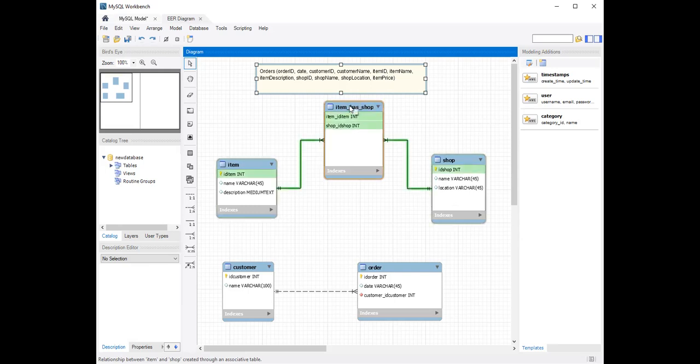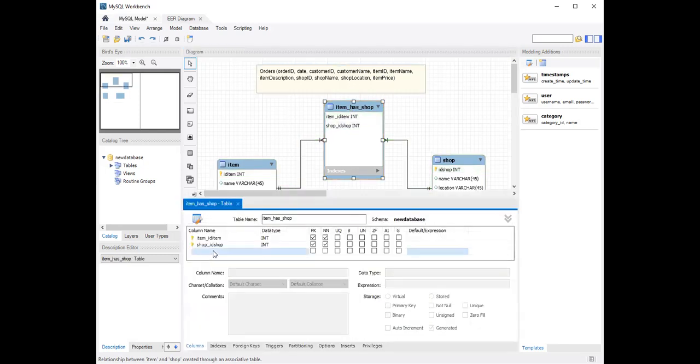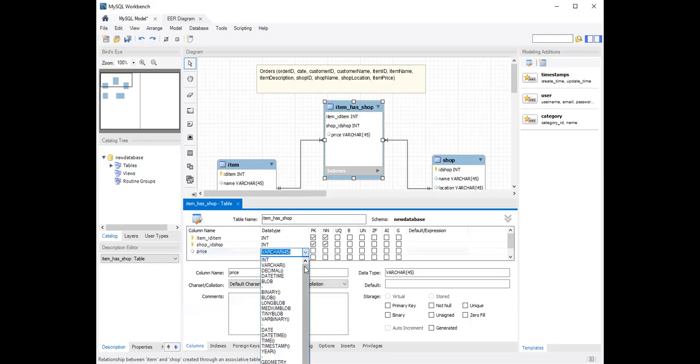So we can double click the mapping table to modify it by adding a new column. Let's call it price. Okay. So I'm gonna set this as a double. Okay.